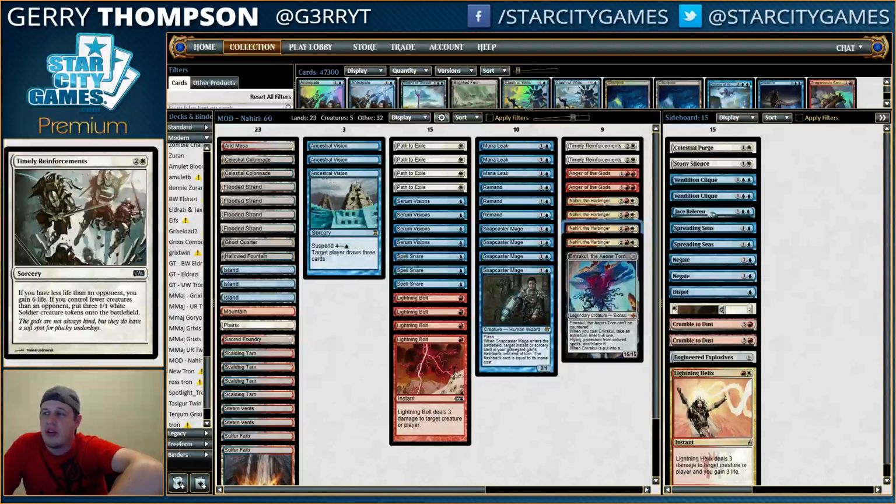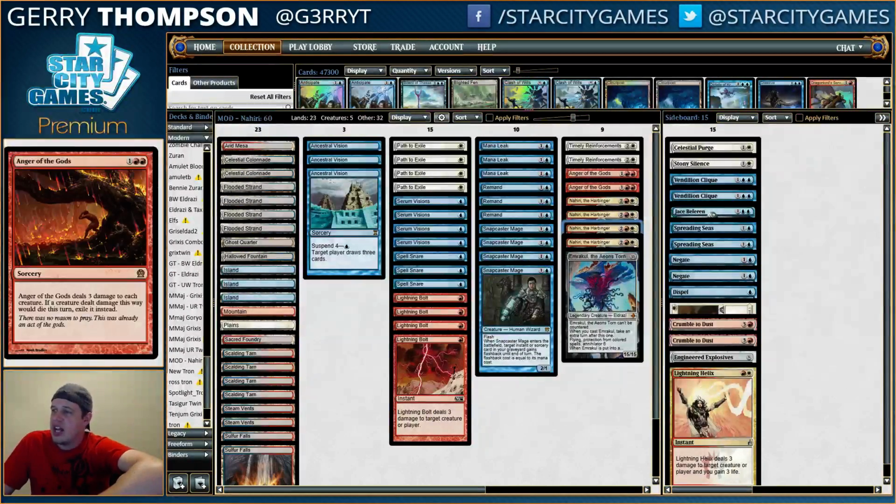That's another way to go about things, and that's fine. But for how I built my deck, I think Timely is one of the key cards and is basically what makes the deck be able to be built this way. On the flip side, Anger of the Gods is just kind of a concession to where the format is now, with various Collected Company decks and stuff.